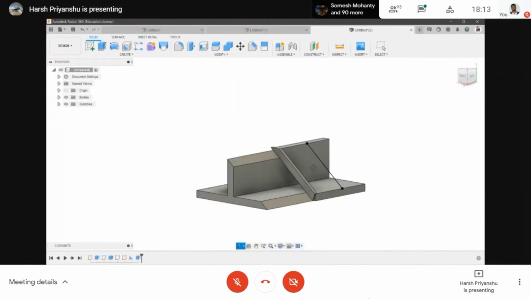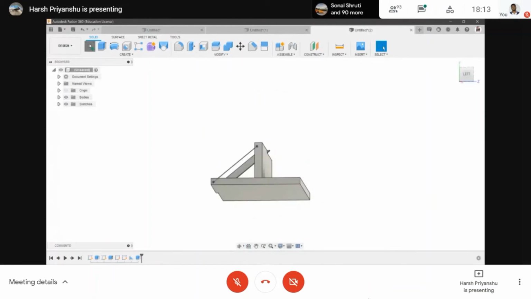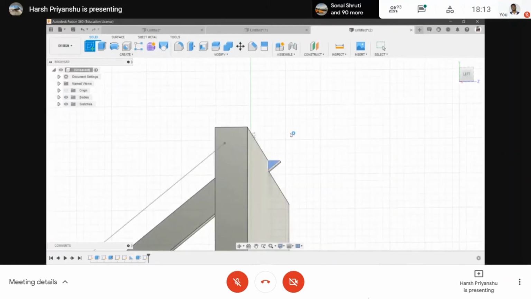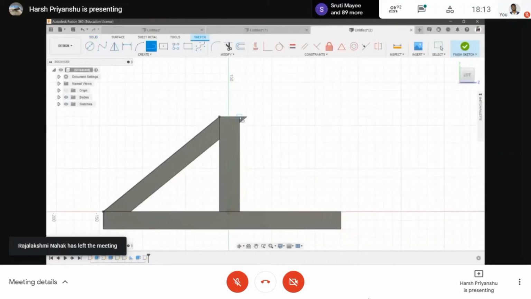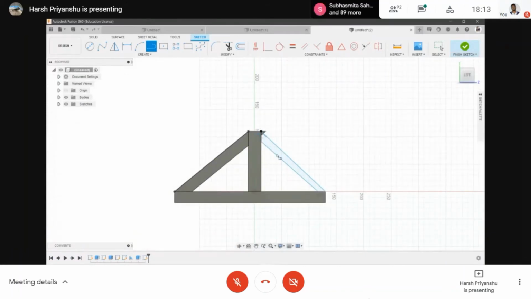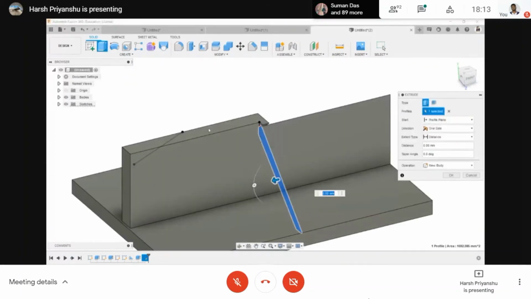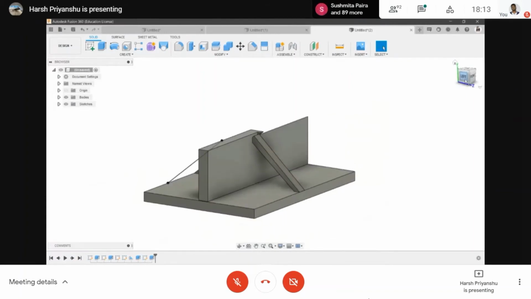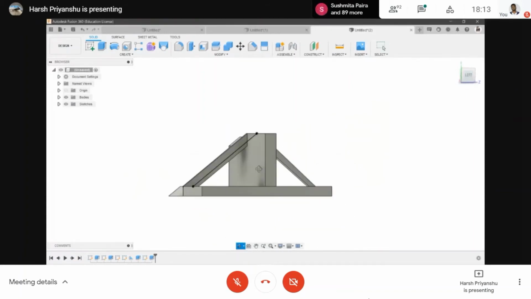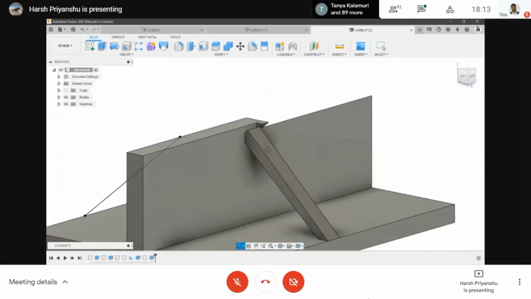Not very perfect. So there is one more way of doing it. So you can just go to create sketch, create on this, and then if I choose this point and this point, and I give it some dimensions, and now you can see line is created. So now just give it an extrude. So if I do it like this, you can see it is formed exactly like this. There were some errors while doing this, so it's not very perfect. But if it was perfect, it will look exactly like this.